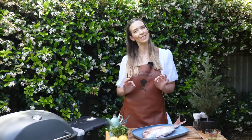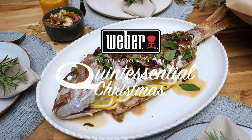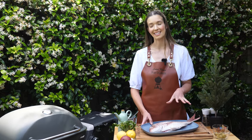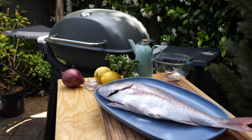We're here to bring you the quintessential Christmas with fresh spins on your family favorites. Today I'm starting with my Mediterranean whole baked snapper with green olive and sun-dried tomato. It may seem daunting to cook a whole fish, but it is actually really easy — especially when you compare this to cooking roasts for hours on end, when you can have a beautiful dish like this cooked on the barbecue for about 30 minutes.